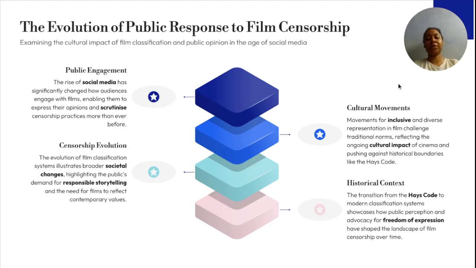And historical context. So, the Hays Code did restrict the freedom of expression. But people were going against it at the time. So it challenged what the Hays Code is, and it's not as strong as people thought it was. So a lot of filmmakers challenged it by making content that goes against it. So it allowed the freedom of expression, and people advocated for that. And it has changed the landscape of film censorship for many years to come, really.